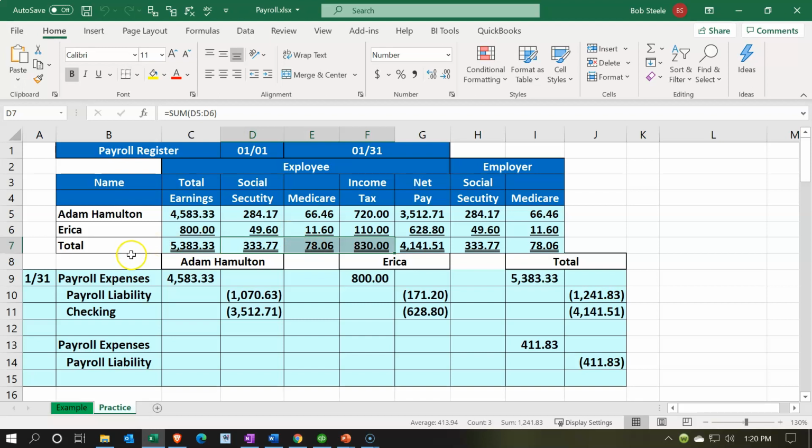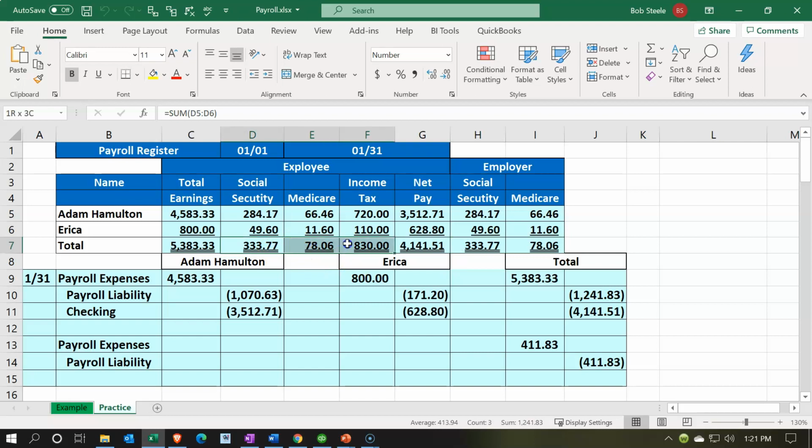So we said, hey, look, you earned $5,383, but the government doesn't trust you to pay your own taxes. So they made us take it out of your check and then hold on to it and pay it for you, right? So these are their payroll taxes. And then this amount over here is actually our payroll taxes that we have to pay as the company, not on our income that we earn, but on the employee's payroll. So we have to pay payroll taxes on the employee's income that we pay them over and above that. So those are the payroll taxes that have been accumulated.